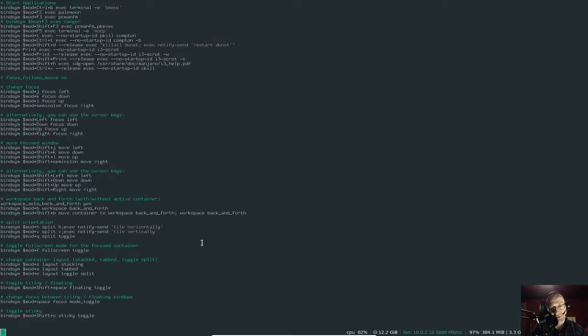They do set up the cursor keys, workspace back and forth. Mod B is, so mod B changes workspaces that are open. Mod shift B moves a container to a workspace.